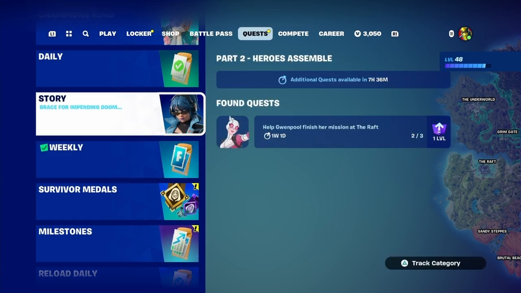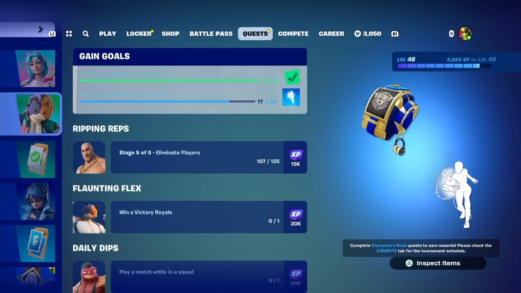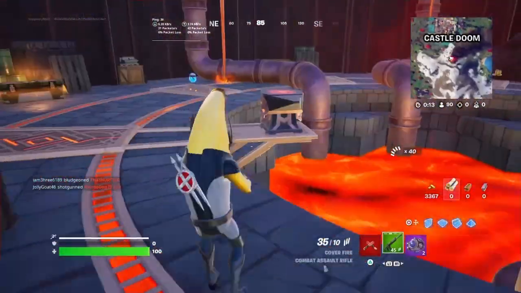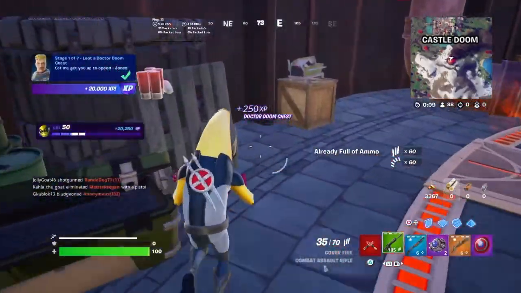So now we're just waiting for number 2 to unlock, and the champion roads we have here is a whole bunch of different quests that we just go through eventually, like eliminating people and all that stuff, so we just unlock that as slow as possible.